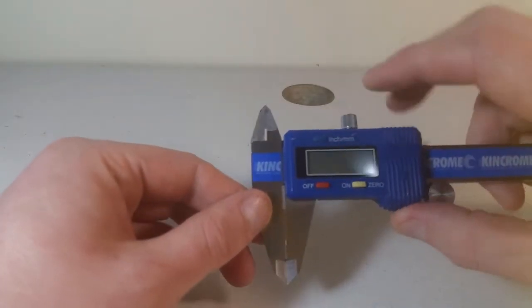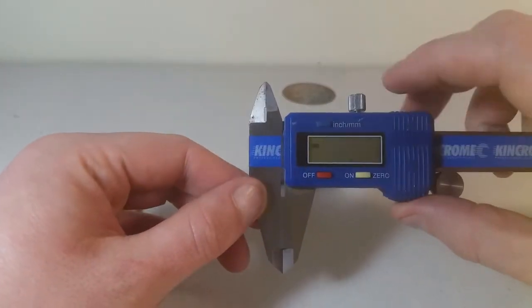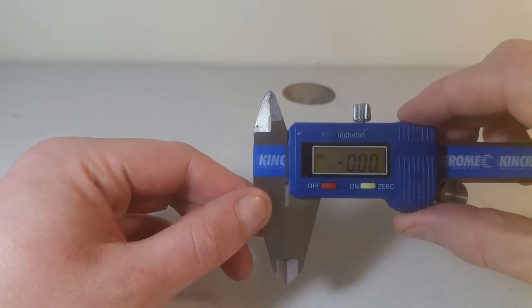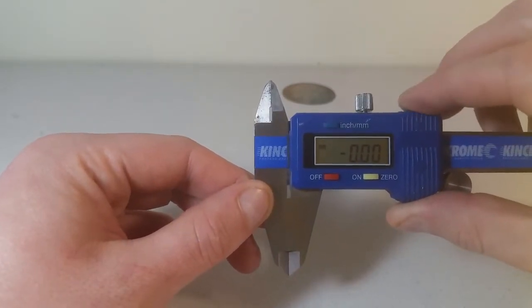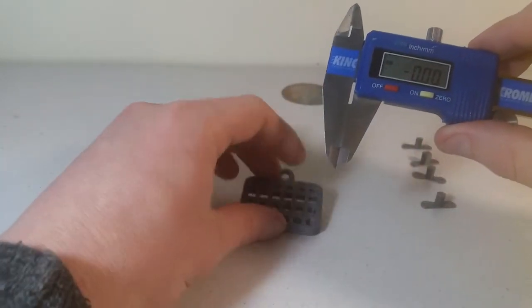Now let's have a look at this object after it's been printed and I'll investigate using my veneer calipers. The first thing I'll do is turn it on and home it and check that it's working properly by putting it back to its original position.